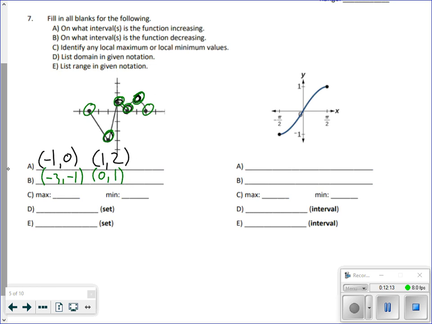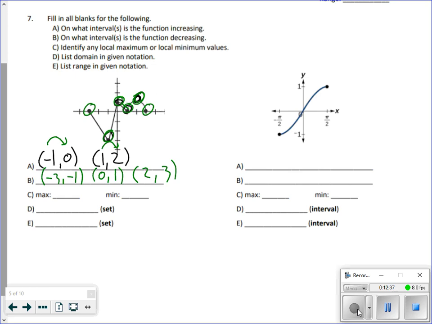Remember, intervals for functions are always going to be based on x. So you do not give it to me on y, do not give me points. Give them to me as x values, from an x value of -1 to an x value of 0, x value of 1 to an x value of 2, and so on and so forth. Even when we're decreasing or whatever, always give me the intervals in x's. All right.